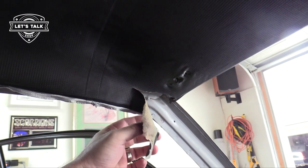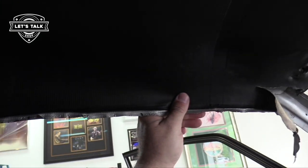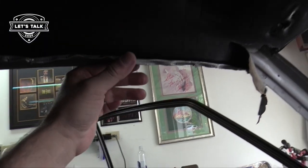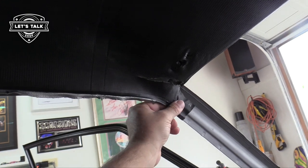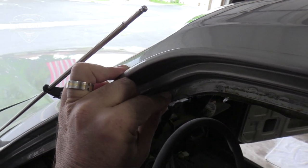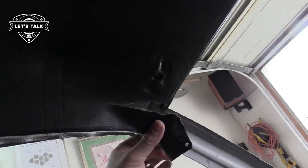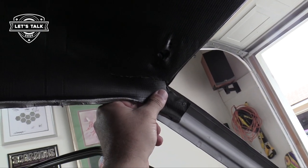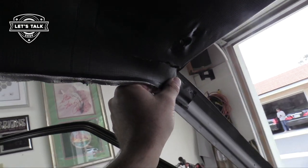See what happens? I didn't catch it on film. I was tugging on the left side of the car, just pulling the headliner that way. See how fragile that stuff is? I was trying to line this hole up right here and get it to where these lips will wrap around this tang, and that's how quickly that can happen. So now I have an in-car repair. I can hopefully use that same vinyl tape, I just have to do it upside down. Damn it.